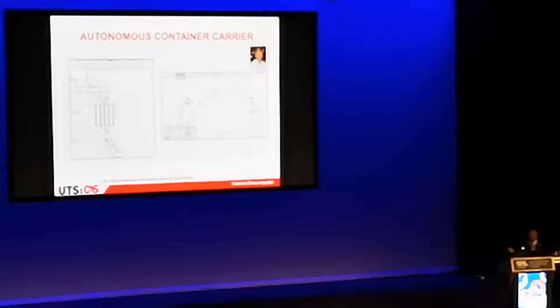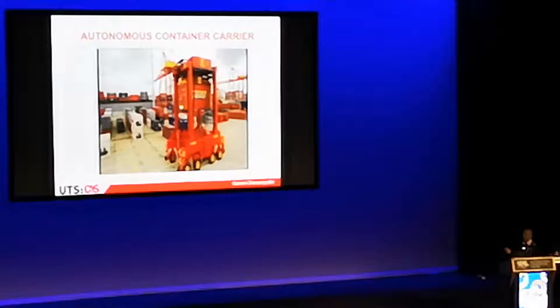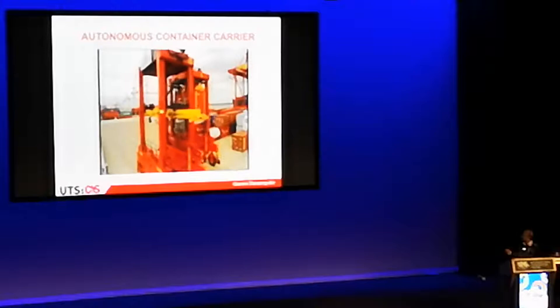Once a container is on the wharf, it has to go into some kind of holding area where containers are stored. When a container needs to be dispatched, either a truck or a train comes along and something has to take the container out and put it onto that truck. The challenge is how do you move these containers around — and can you do it with a robot? There are now about hundreds of these in operation in Australia around multiple ports in Brisbane, Sydney, and Perth.